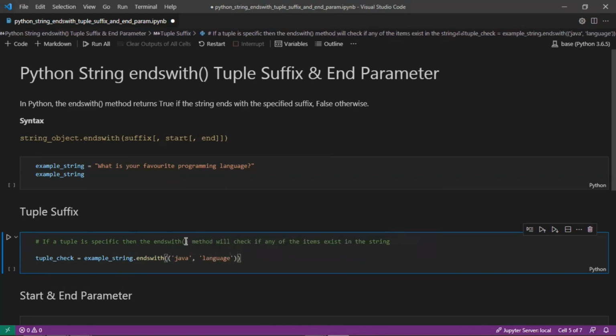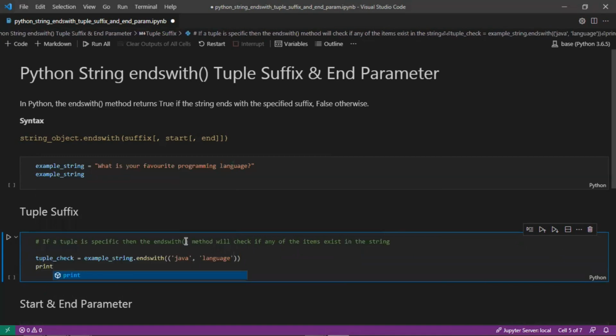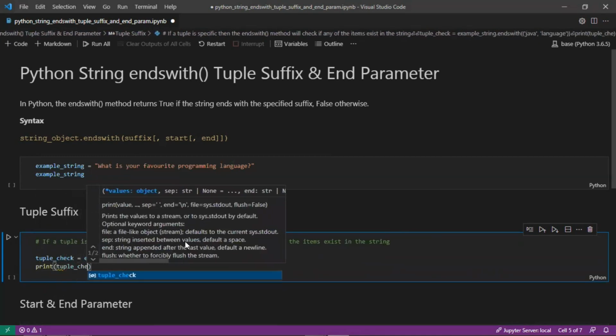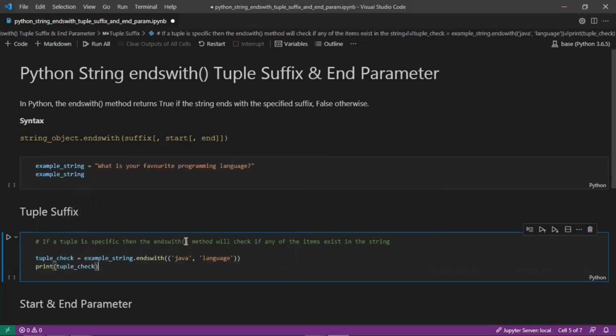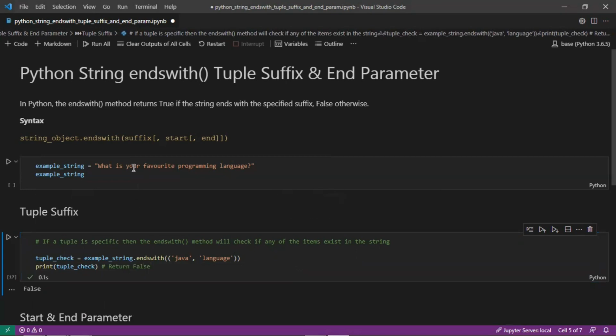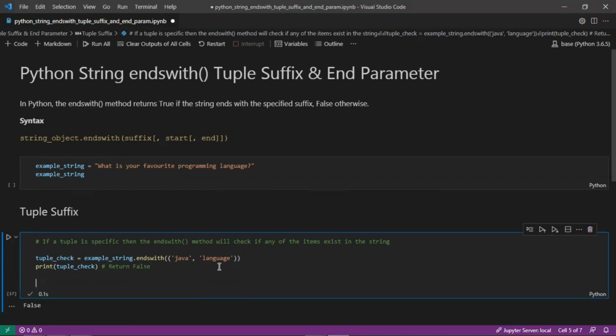And if we then print tuple check, this will return false, because we can see visually in this sentence, "What is your favorite programming language?", it doesn't end in either of the words Java or language. So that will return false.